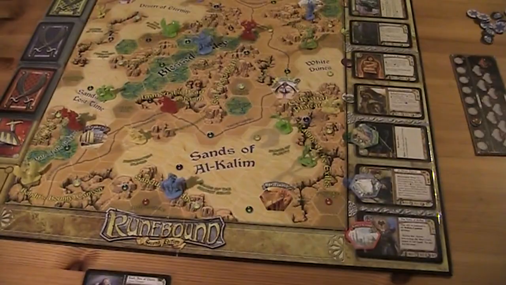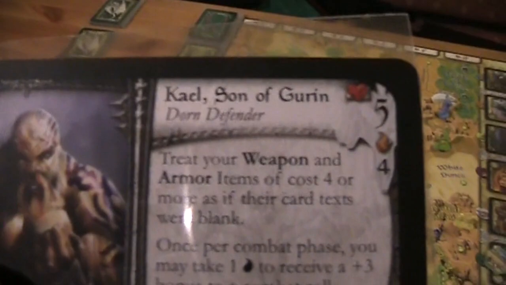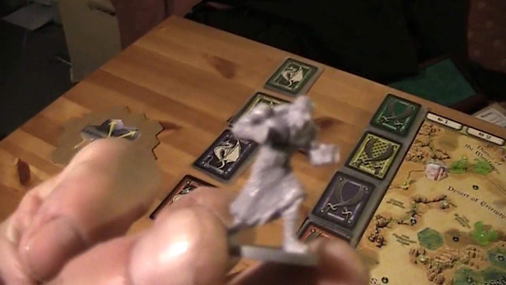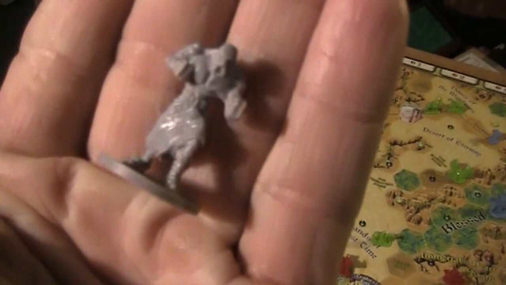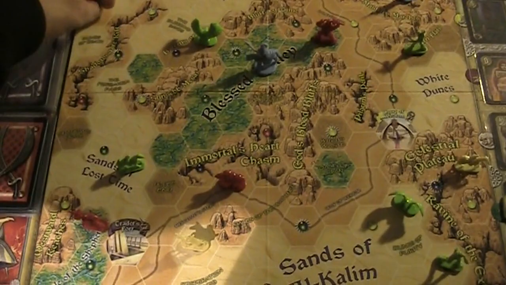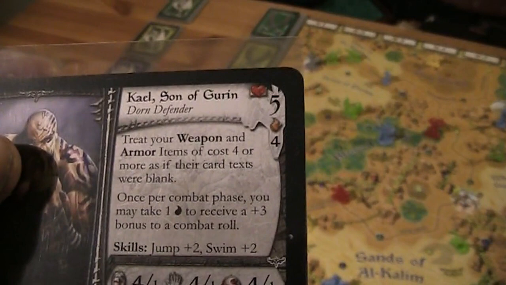My character is quite a weird guy, Kyle, son of Gurin, a Dorn defender, and this is his miniature. There we go. Exactly. And he comes with a pretty crappy ability. Treat your weapon and armor items of cost 4 or more as if their card texts were blank.